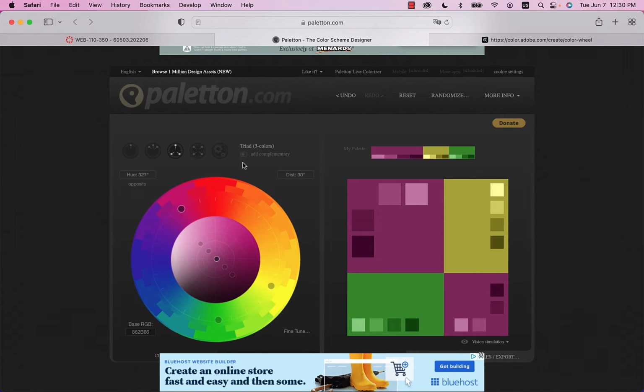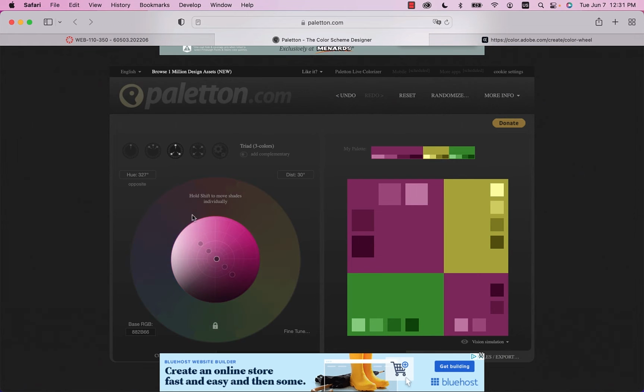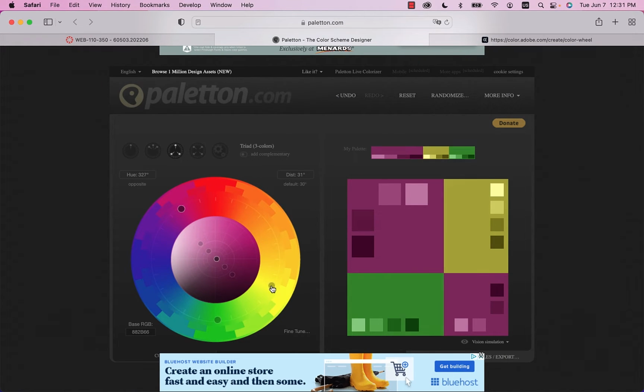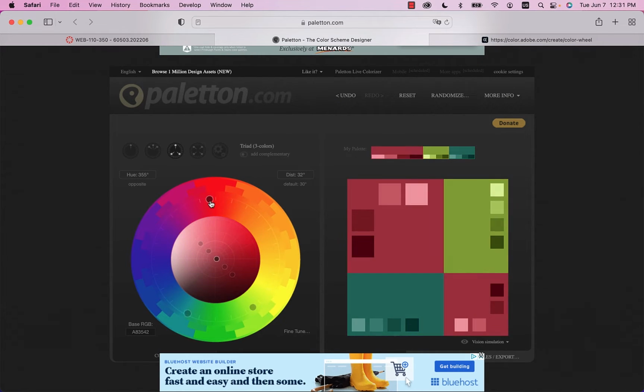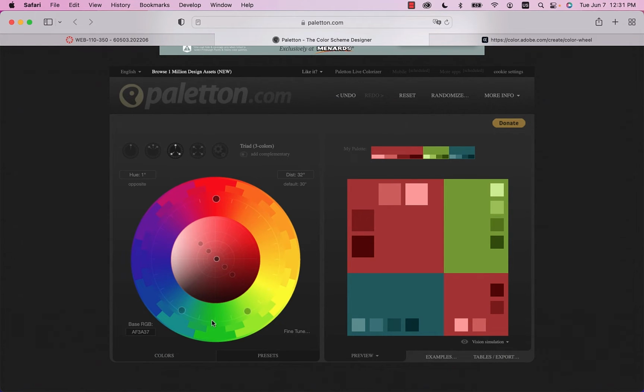This is working with the triad where you're working with 3 colors. Now usually they're evenly split. This is kind of more like a split complementary. Split complementary, I'm going to move this so that they're right across from each other. So complementary colors would be like red and green. And then a split complementary is where you kind of step to the side of that color. So having a blue-green and a yellow-green instead of a pure green. That would be split complementary.